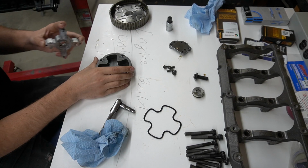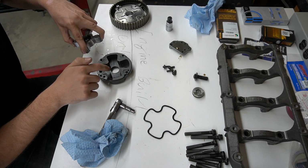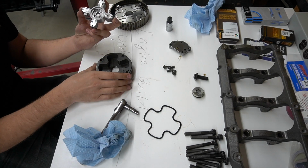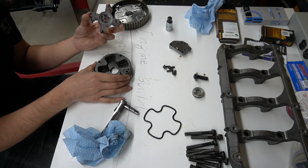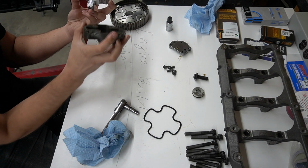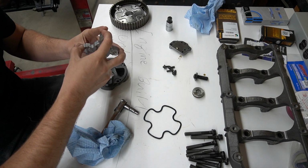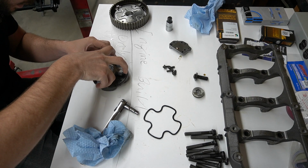All right, so I got this guy pretty much all cleaned up here. This little oil gallery right here is going to go in here, and then this square portion is going to be at this corner here. My witness mark on the inside of the gear went away after I brake cleaned it, but I did mark it ahead of time with just a box out here. I have not removed these little scraper pieces, so we're going to try and keep everything together here just like so.